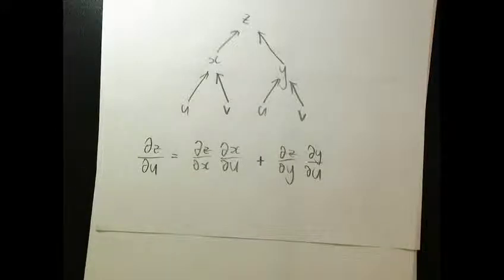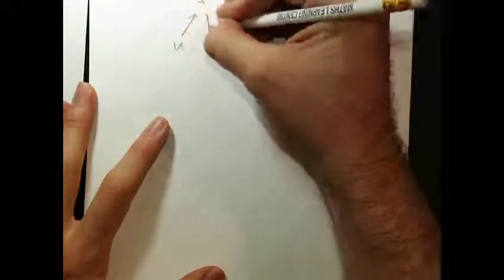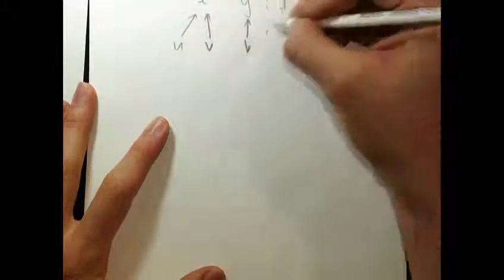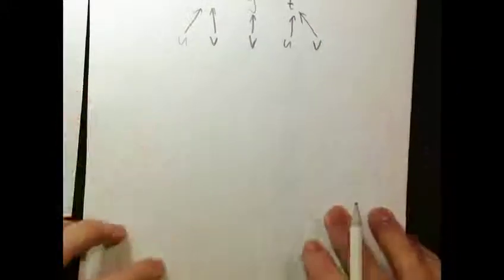So you can imagine that this could get really complicated. Well, it could look really complicated. It's not actually as bad as it looks because the tree diagram always works no matter how many variables are involved and no matter how many layers there are down. Okay, you won't get one like this in the exam, but it's not like you couldn't do it now, because I could have z being a function of x and y and t, and x is a function of u and v, and y is only a function of v, and t is a function of u and v. And I could go another layer down if I really wanted, but I won't.